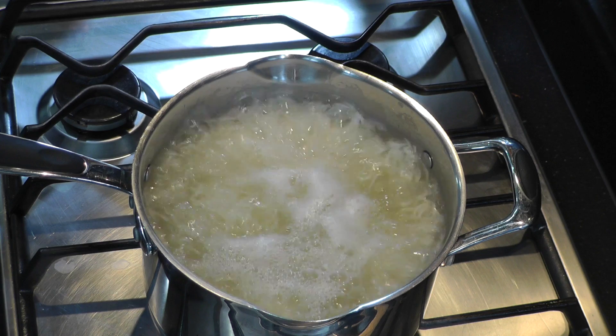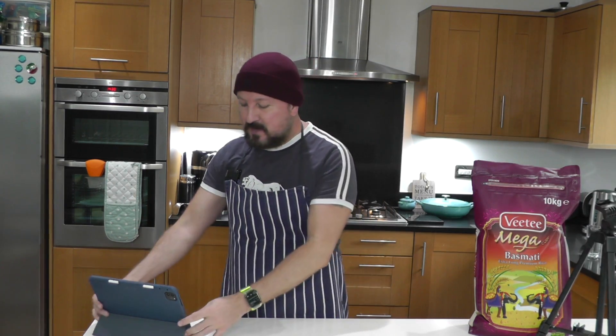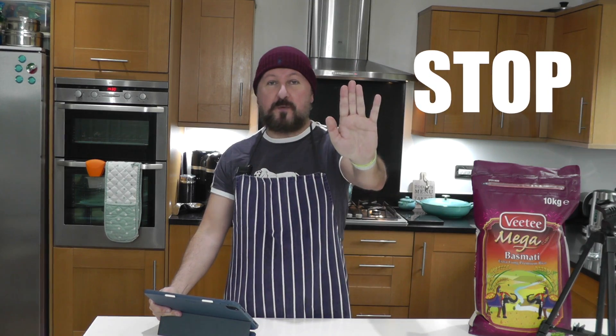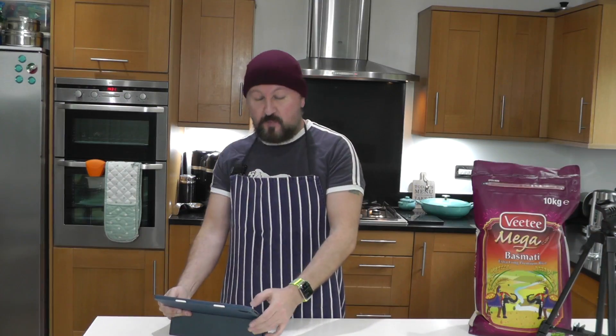So this week I'm going to be teaching you a foolproof way how to cook your lovely basmati rice. Many of us get in a pickle making our rice — it comes out too sticky, gungy, sloppy, not nice and fluffy like we get in some of the top restaurants. I've devised a foolproof way and I'm calling it the 30-5-Stop method: we're going to soak it for 30 minutes, boil it for up to five minutes, and then stop the cooking process. You're going to see how perfect rice comes out that I enjoy for myself and my family. I'm calling it foolproof.